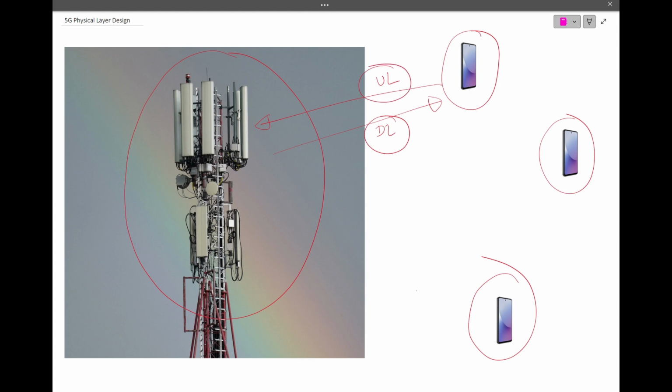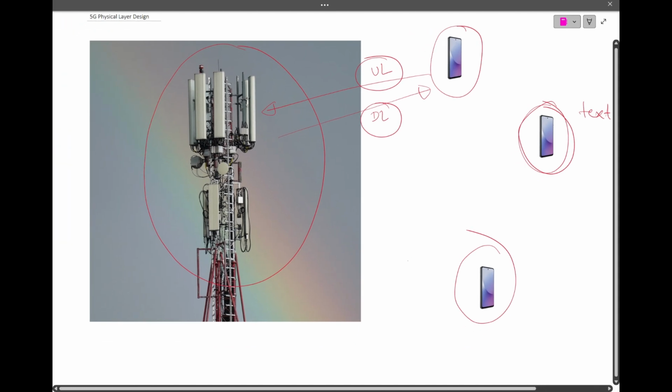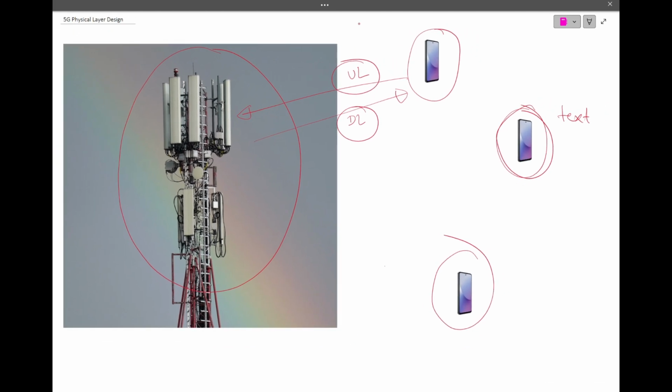Now let's assume that we want to send a message. One of the cell phones wants to send a text message that goes to some other device, so it has to first reach the nearby cell tower. Here we will understand why we need all the different things in the physical layer and what they are, by understanding the flow of messages or the requirements to do the data transfer.